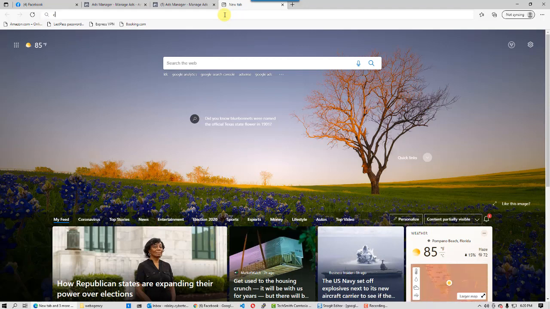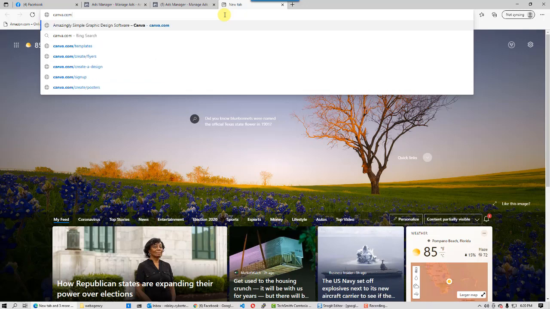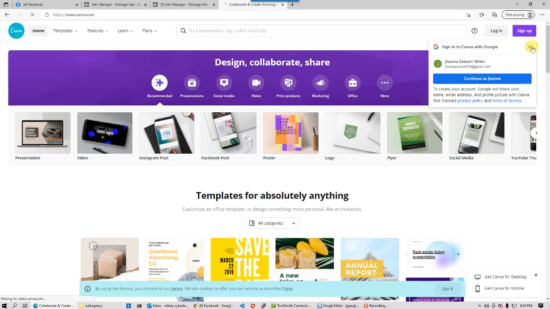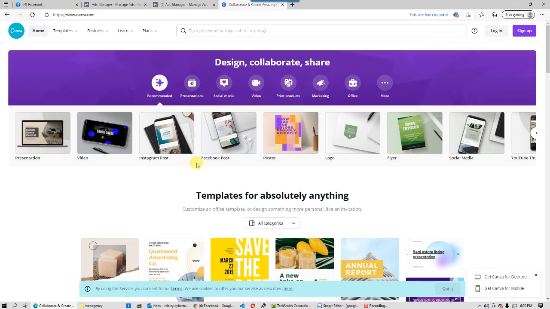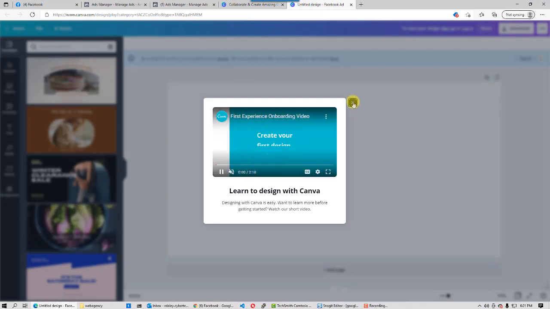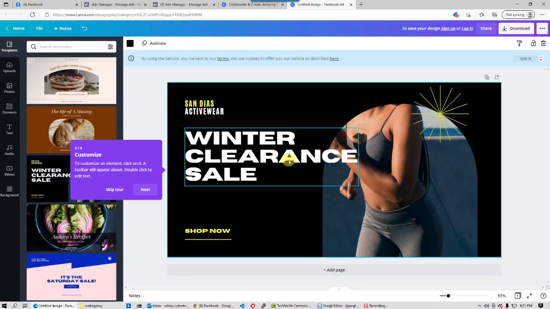Now another option here, and I'm just going to sidestep a little bit, is a tool or a website called canva.com. And what canva.com does is it allows you to create simple Facebook images or Facebook posts or Facebook covers or even Facebook ads in a matter of minutes. So if I do Facebook ads here, you can choose an ad and customize it the way you want.